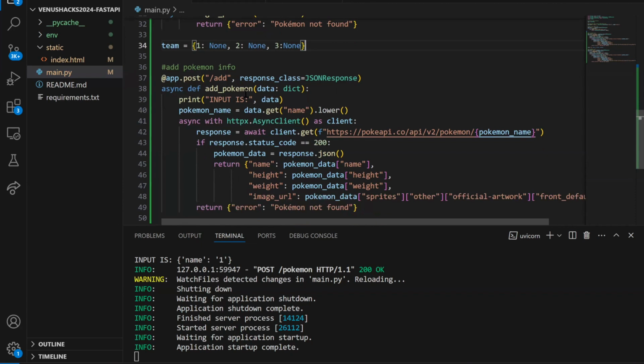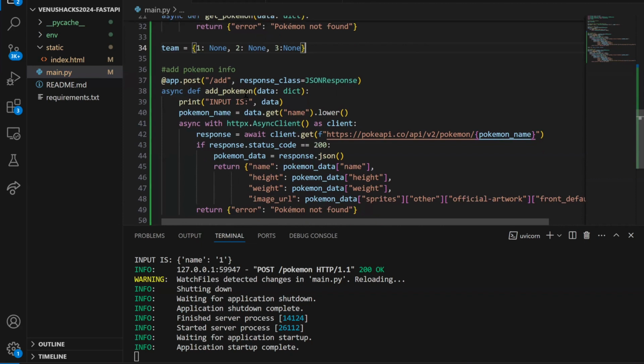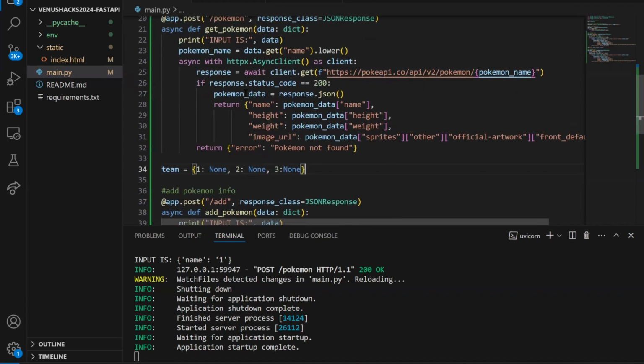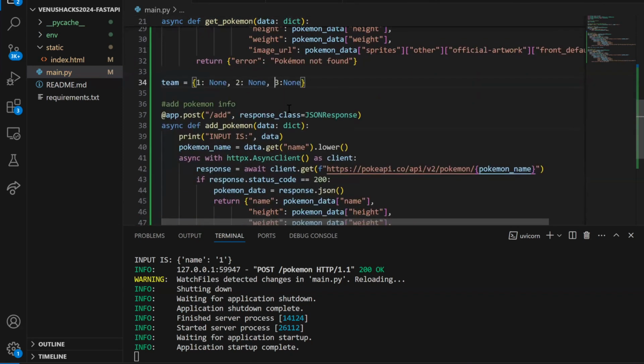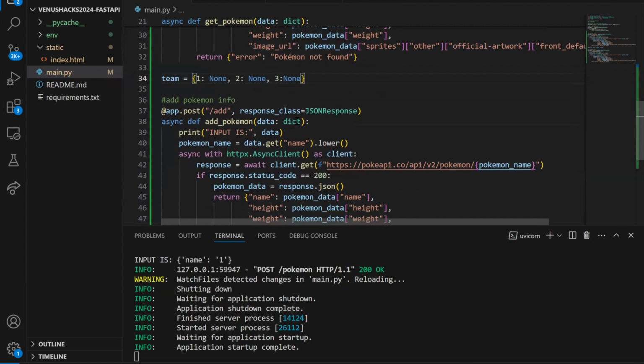All right, cool. Now, I think we can honestly use the same input that we used for the last function, where we get just the basic name of the Pokemon, and we use that to call the API, get the information we need, like the image and the name itself, and just store that inside our little dictionary over here on the Python side. So why don't we use that logic? We're still going to get data from the dictionary, but in order to know where I should put it, I'm going to have another input, to know which slot, which button I clicked. I'll just call that item ID.